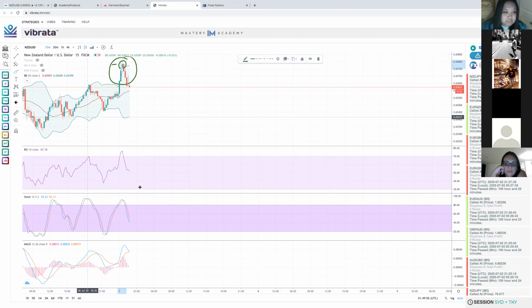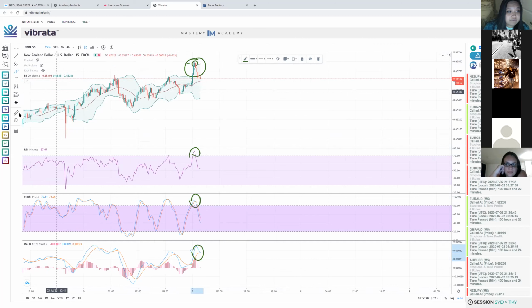Why do I like this? Because I see price on the 4 rules telling me exactly what I wanted. It's going to reverse, and you have a position of what? 15 pips, or even less, or even more. Right now it's 18 pips.